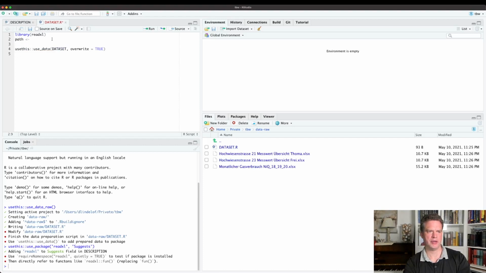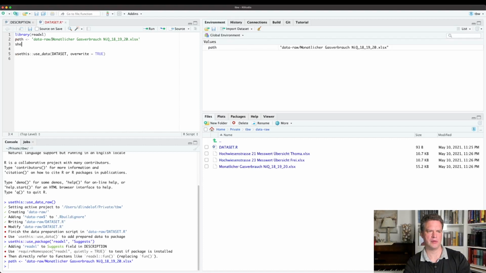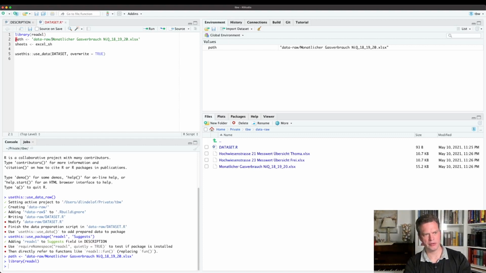Right. So like I said, the path, well, now it's in data-raw, and I'll process this one first. Oh, I haven't imported this one yet.